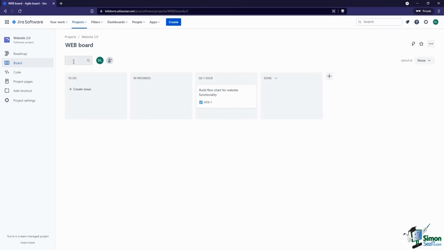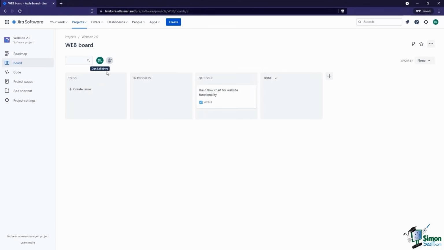Now up here at the top, we can filter any of the issues. So if we wanted to filter those issues, say just show the ones that have to do with the flowchart, you can see how it's highlighting that. Of course, we only have one issue on here, so it's pretty simplified. But we also have the ability to see who is in this project and filter by that. So only see the issues that are assigned to me, right? So right now, none of the issues are assigned to me.